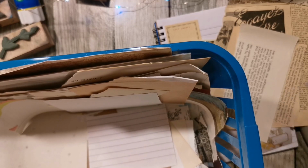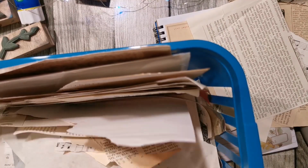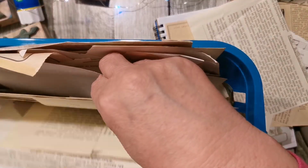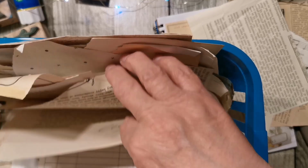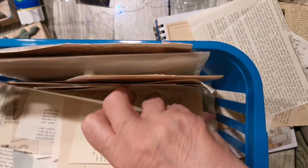Oh, a bit of music paper. Good to find some music paper. Some more Dutch. Let's see if we can find some more music paper in here. If not, I do have one of my music books with me, so I'll go and get one of them. I might start some new stuff.